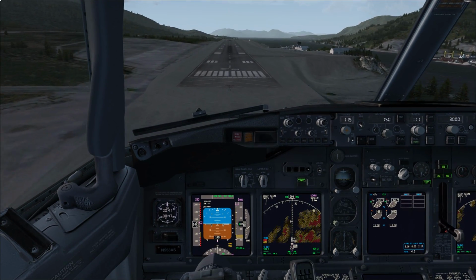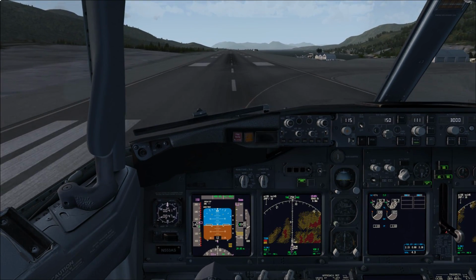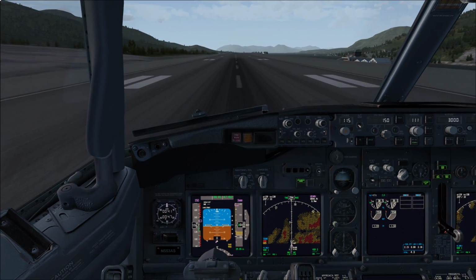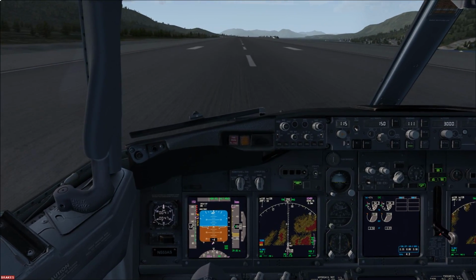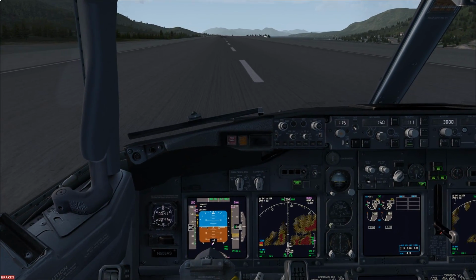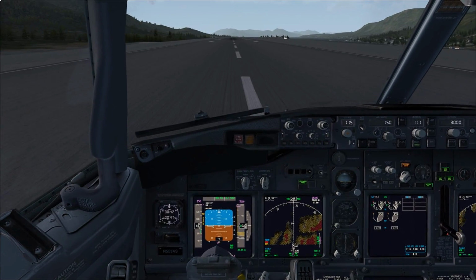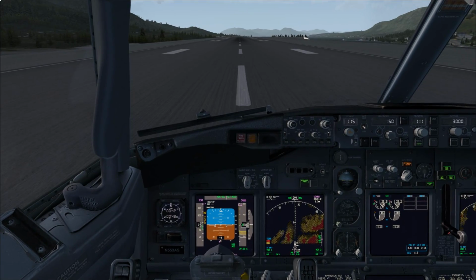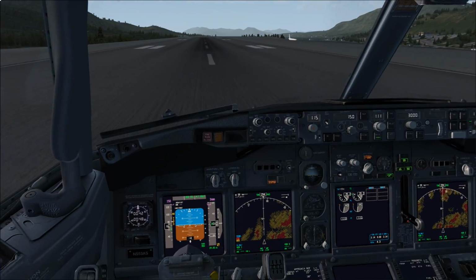But yeah, just coming over the threshold now, speed again is still perfect. And gentle into the flare, and then for some reason, I don't need any rudder, I decided to chuck the rudder in. Why did I do that? There was no need. I could have landed perfectly, and I would have probably kept the center line a bit better if I didn't use the rudder. But oh well. I mean, we didn't fly off the end or anything. It was all good. Auto brakes did their job. Idle reverses also did their job. And we are back to where we started, which is always a welcomed sight.